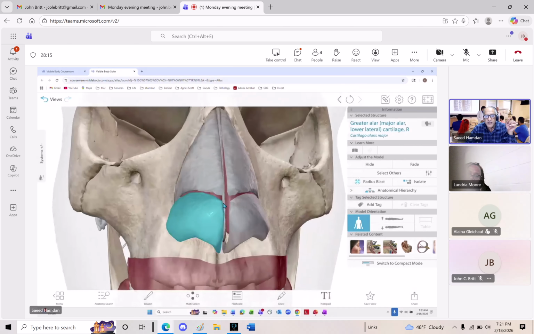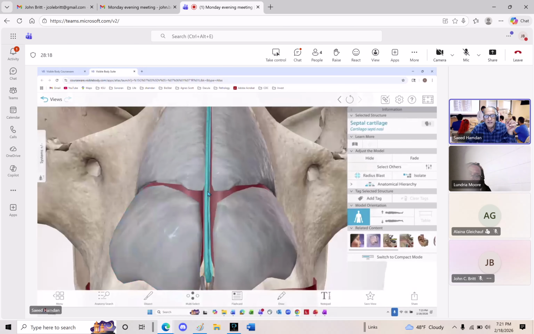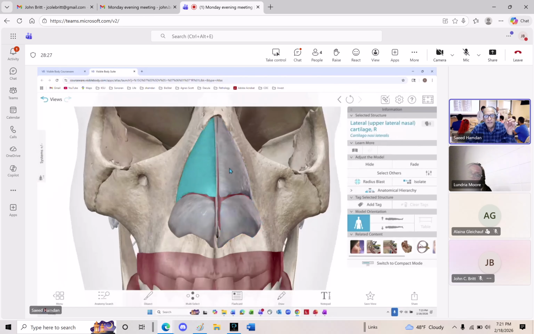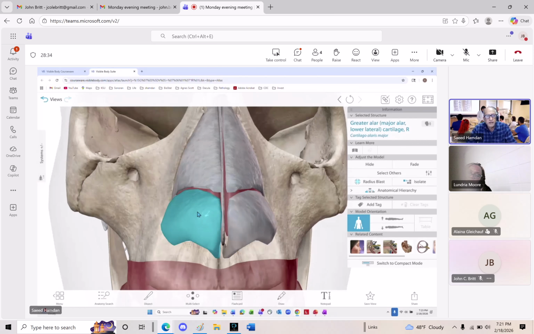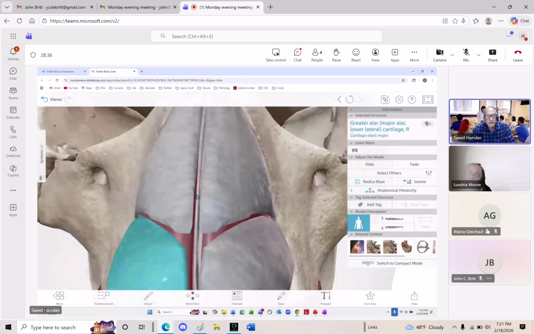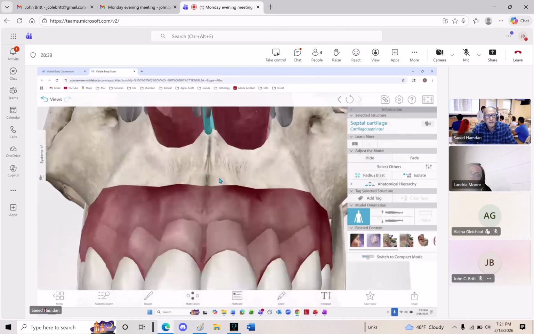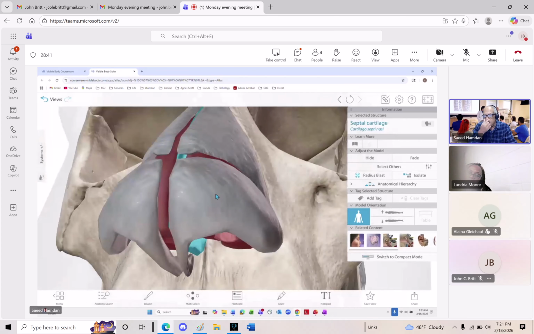And then if you look in the middle here, look, that's in the middle right there. That will be the septal. So you have three. Easy to identify: lateral, lateral, and then alar, alar, and then in the middle is the septal. So you remember in the middle, the anterior part, which you can actually move around, that's going to be your septal. That's going to be your septal cartilage.